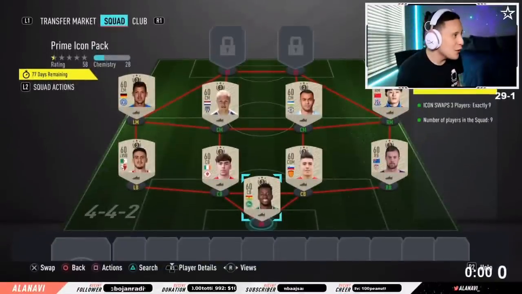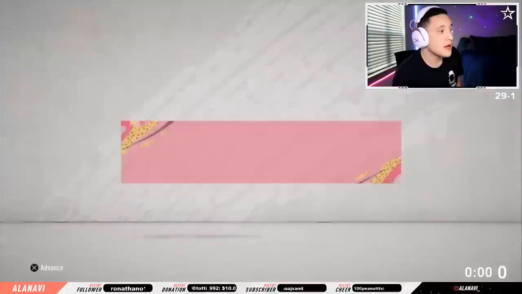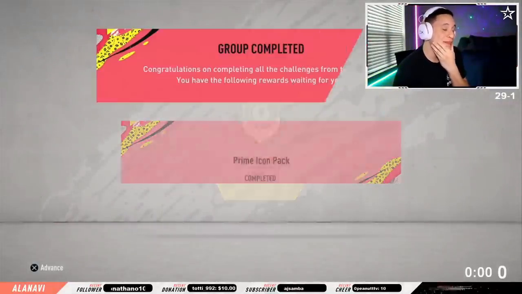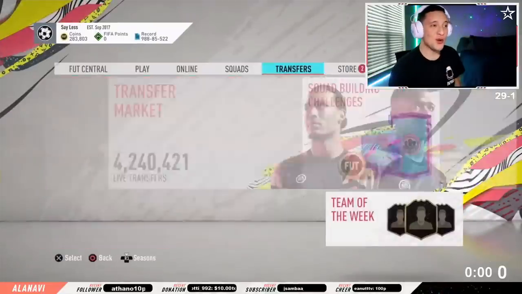We have another prime icon pack to open up courtesy of Kingpin. I appreciate you, bro. This right here is going to be the final one of the video, I believe. There you have it, bro. It's a guaranteed prime icon pack. Hopefully, we get him an R9 or Eusebio Johan Cruyff.